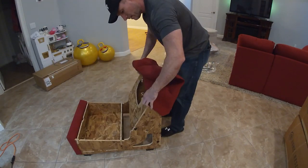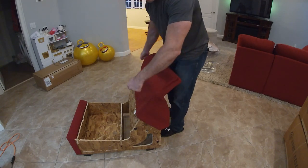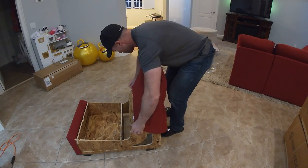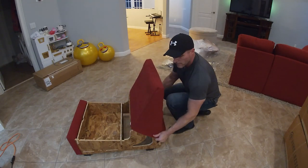So over here, try and keep your corners on your corners. It's easier because you're not going to be able to twist it and pull it once you get it tightened down. Just do a little bit at a time. Go nice and slow.